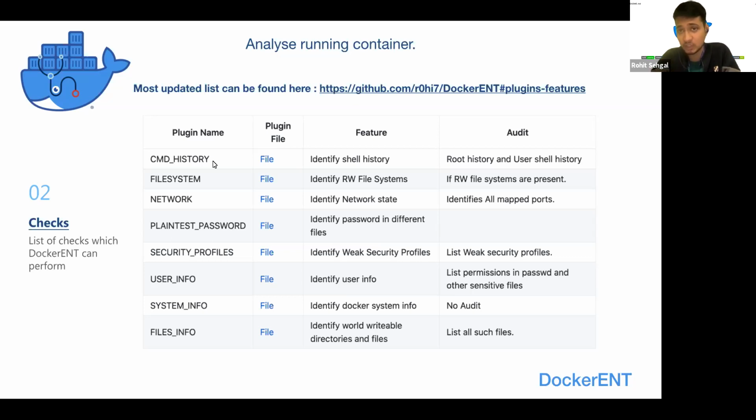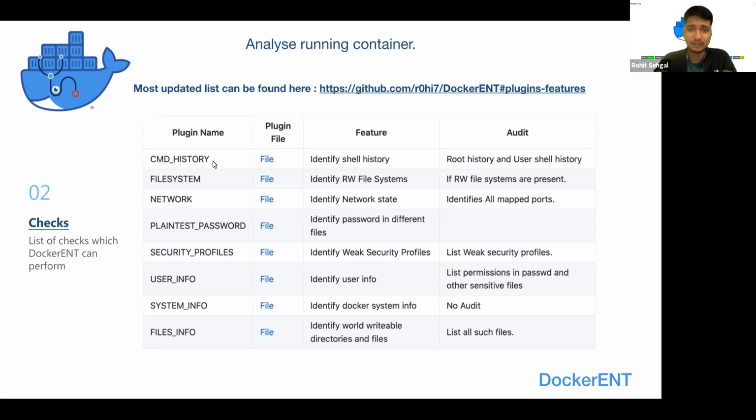If your application is compromised inside a Docker container, the compromised application will have access to the command history, and since it will have access to the command history, it will be able to get the credentials which are stored as history or in history files. That's why I thought of writing this plugin.